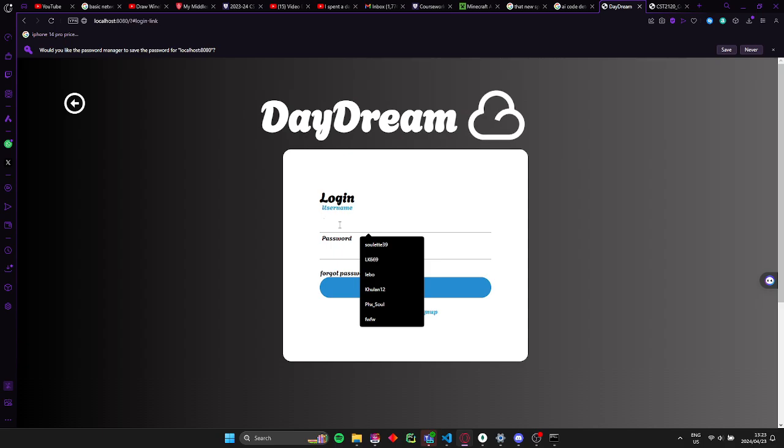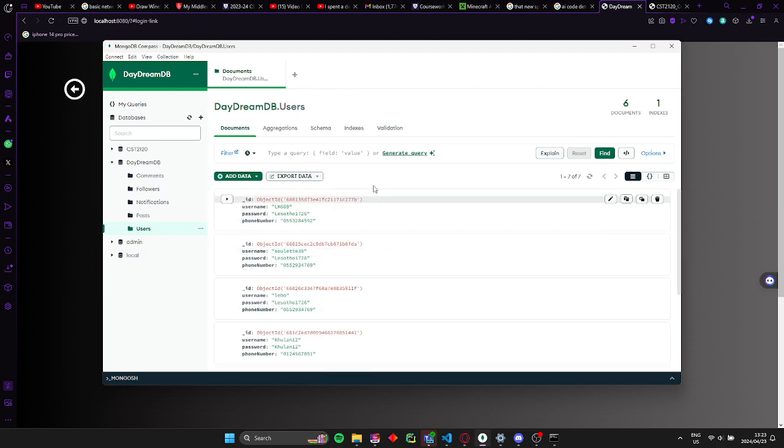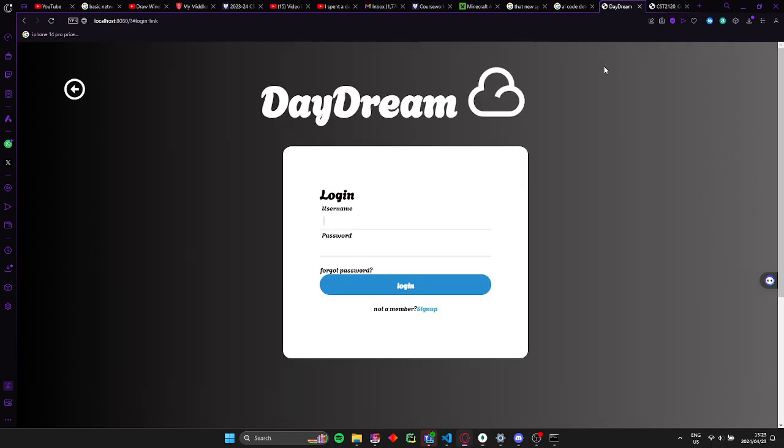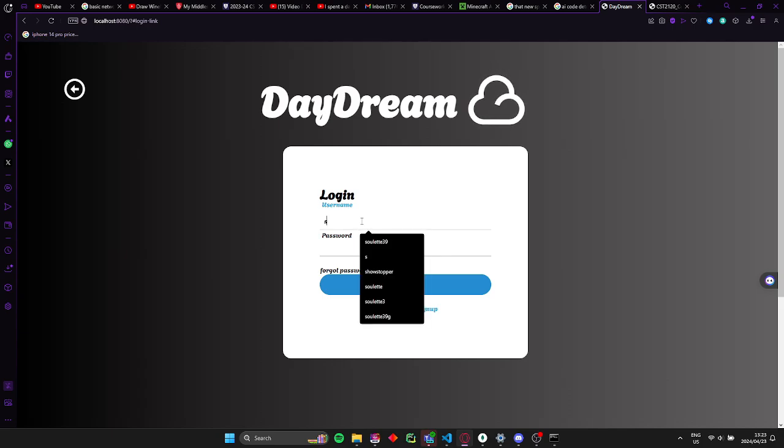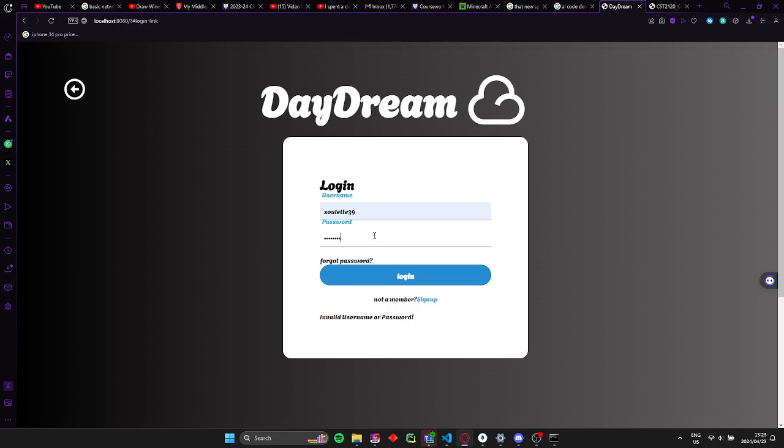Once you've successfully registered, you can then log in. It will retrieve the data from the username and password fields on the client side. Then it will look for any matches within the users collection. If there's a match for the username and the password, then it will successfully log you into the request session. It will create a new session for you. If they do not match, as I'll show you right now, then you will dynamically get an error message saying invalid username or password.